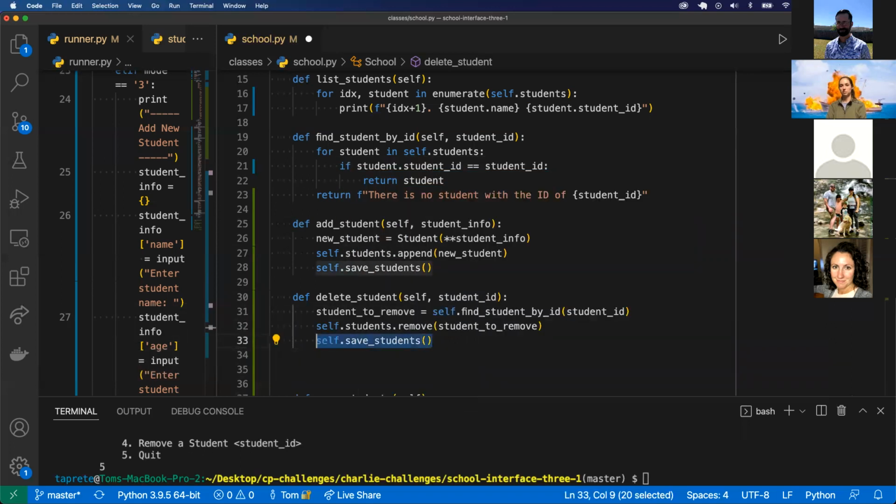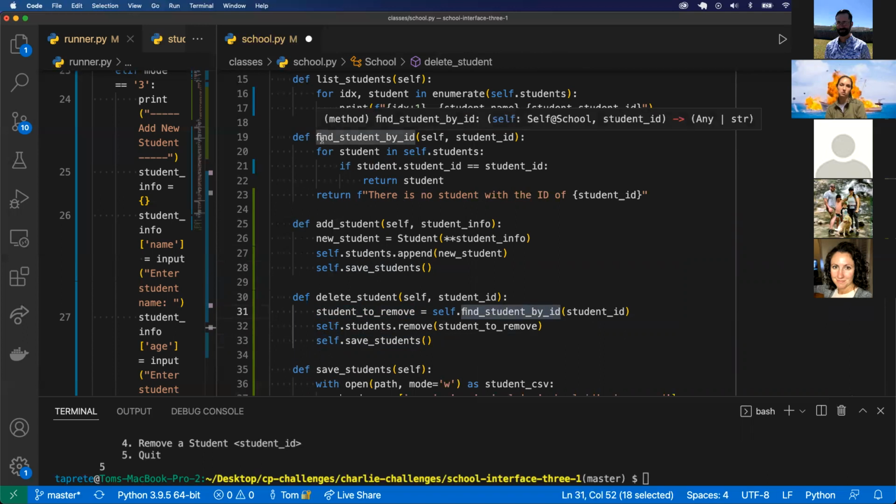So three lines of code, and we're leveraging methods we've already created, like find student by ID. What's great about this is that it already has some error handling for whether or not the student exists. If you were to loop through self.students and find that student with the same ID, this does all that for you because we're doing that up here.